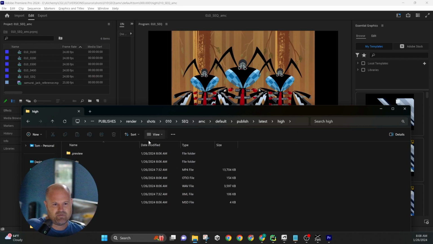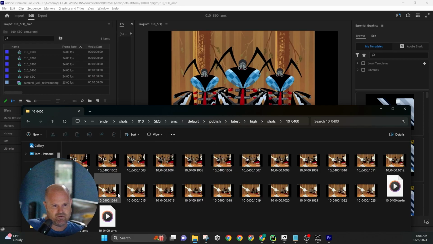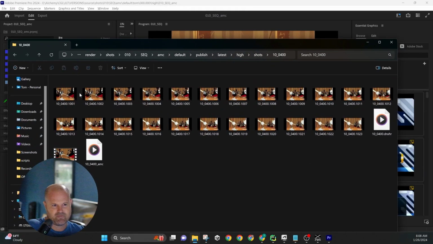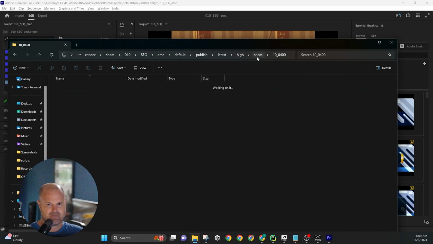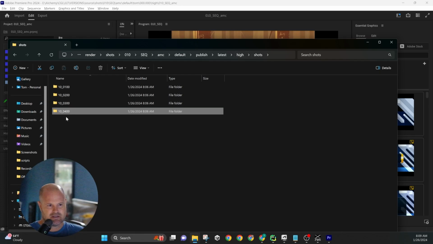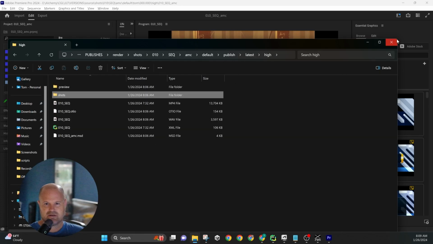But now our renders are published to this versionless folder system here, and all of the shots have been published. We've published image sequences because sometimes I want those. We've published stuff that Avid can read. We've published a WAV file, and we published an MP4 file. So you're really covered when Alchemy publishes this stuff out of Premiere. And we've got all the shots nice and named and organized, and we're ready to go.